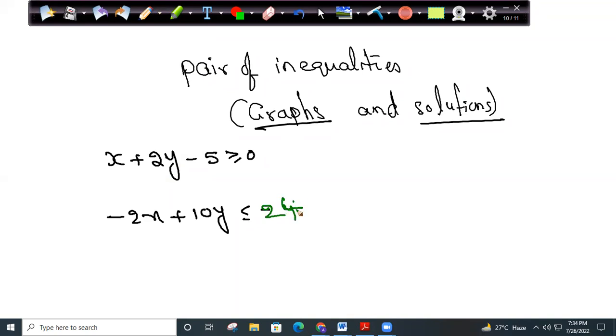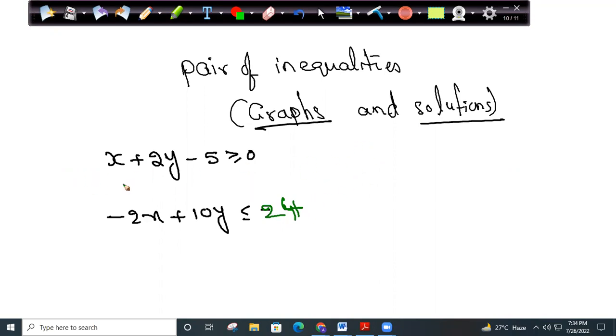Now I wrote two inequalities on the board. I need to graph them, see how I'm going to draw, and I'll also tell you how to find the solution for them. Most important, you should be completely focusing on this for the next 5 minutes. Then I'll solve at least 5 to 10 questions with you, a combination of everything I explained, relevant to the actual SAT questions made by me. If you can solve them, you can solve any question in the exam, guaranteed.